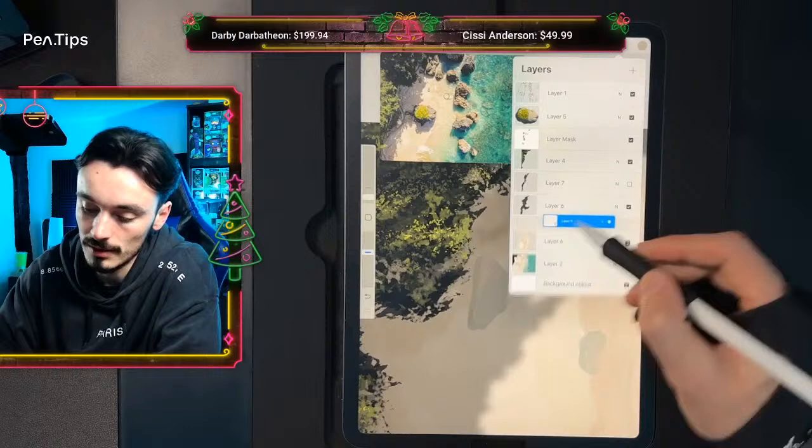I'm going to drag this underneath the shadow so it's a bit more consistent with the lighting then. I don't need to do the lighting every single time.